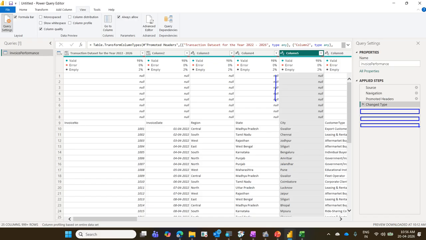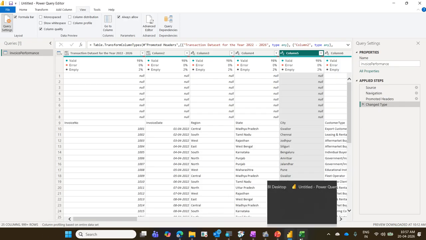We can undo it or we can redo the steps. Very good, superb. Whenever you want to do something, suppose I made a mistake, I want to undo it, so you can do it here. This is not only in Power Query. This is available in Word, Excel and PowerPoint also, correct?